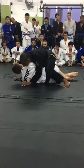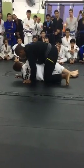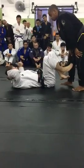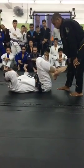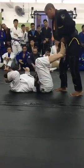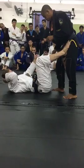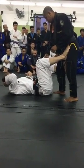Once he passes that, you don't have much left. Boom, he's passed. Now you're in trouble with the situation. So, the idea that I'm going to try and have you guys wrap your brains around throughout the course of this seminar is how to go from layer to layer, making sure that he has to break through each layer of my guard before he can immediately pass.